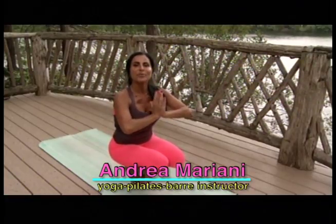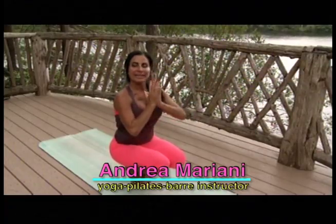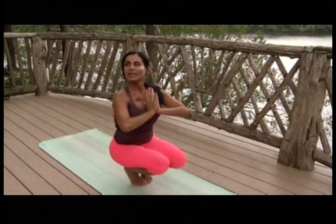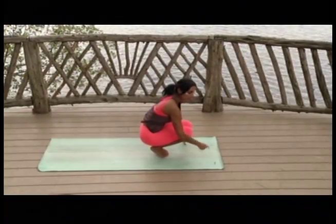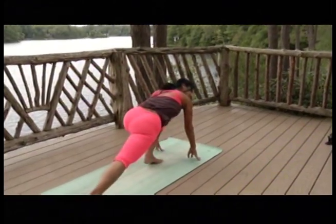Inhale, fill up on your breath. Exhale, let it go. Two more rounds at home. Inhale, and then exhale, release. Let's do one more. Inhale. And then plant both palms onto the floor, you guys. We're gonna take this right leg and step it back. So taking that right leg, slide it back.